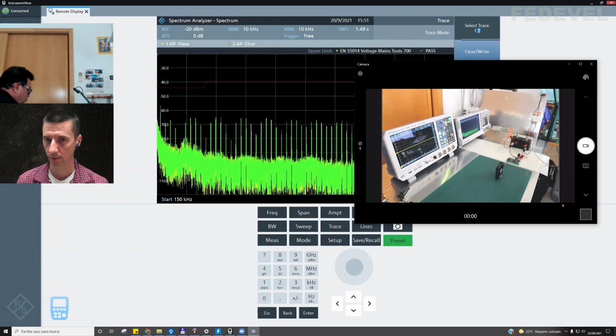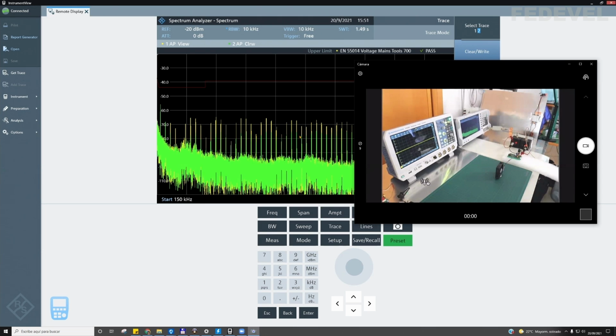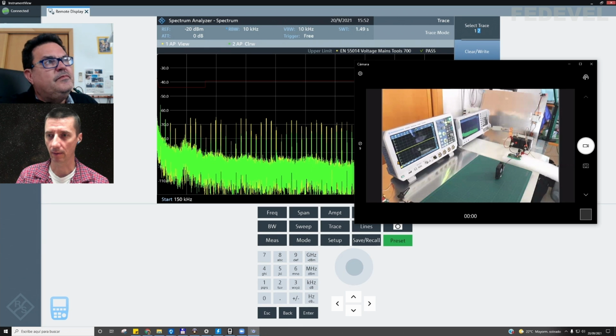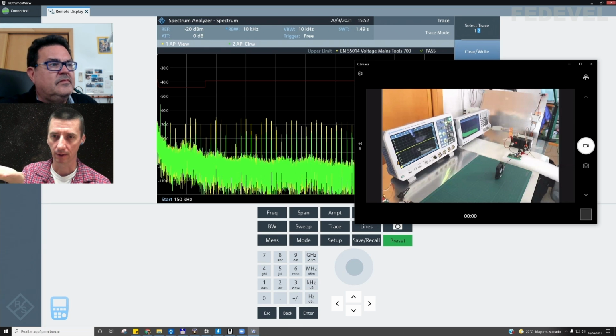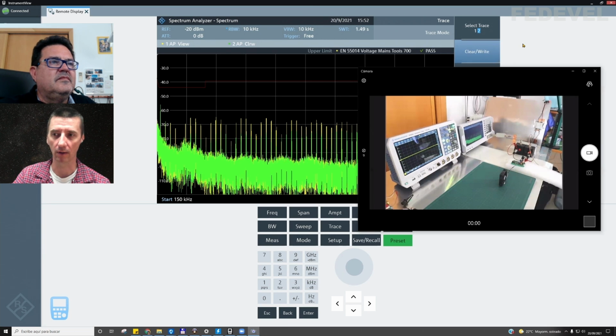So what I am going to do is increase the distance between my device and the table. The green is the one that is being refreshed, the new one now. It is with the distance increased, and the yellow is when the thickness of the dielectric material is smaller. This is related, for example, with the common mode. So when we pull the unit away from the ground, the emission that we measure is lower.